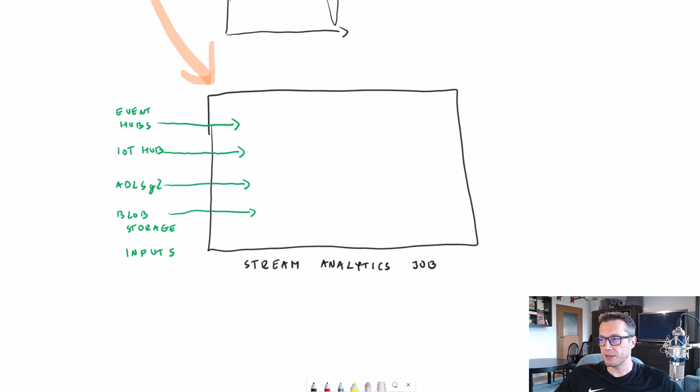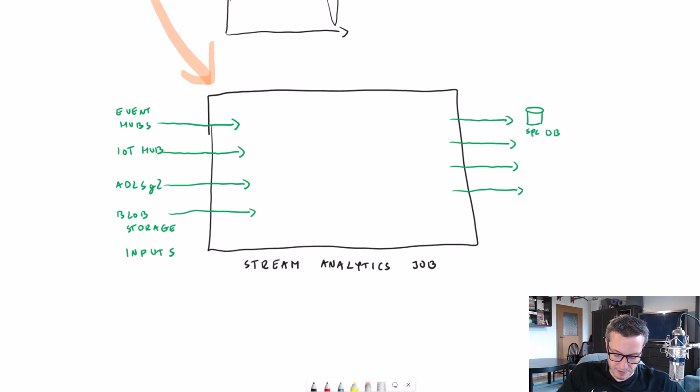On the other side, we'll have to decide where this data will be saved. So we'll have some outputs. And again, a very cool thing about Stream Analytics jobs is that we can define multiple outputs, so we can have not only multiple inputs, but also multiple outputs. For example, we can have SQL database.